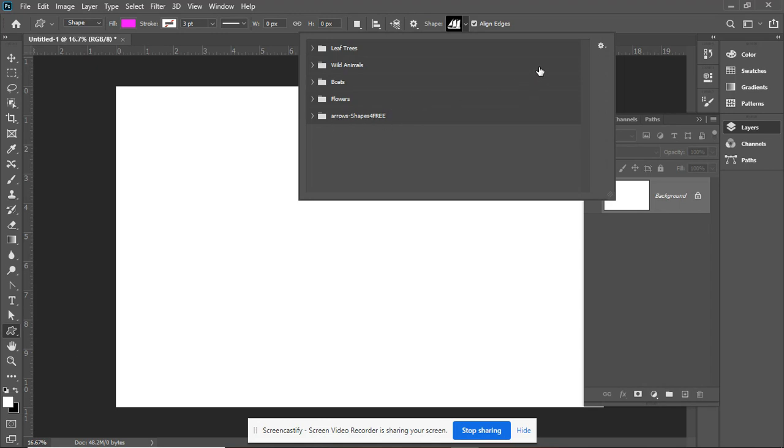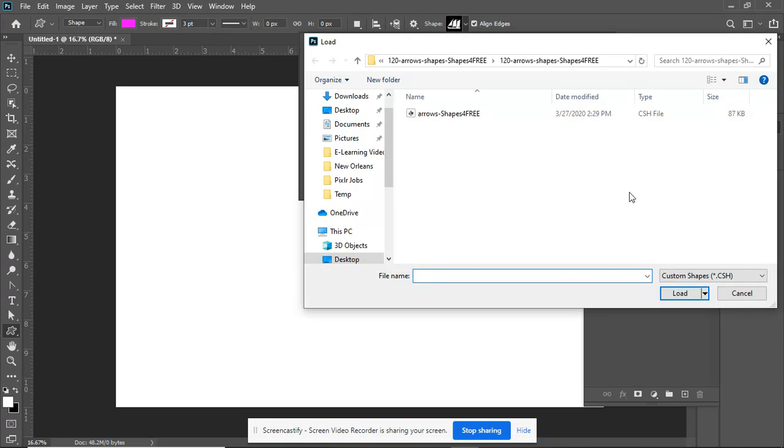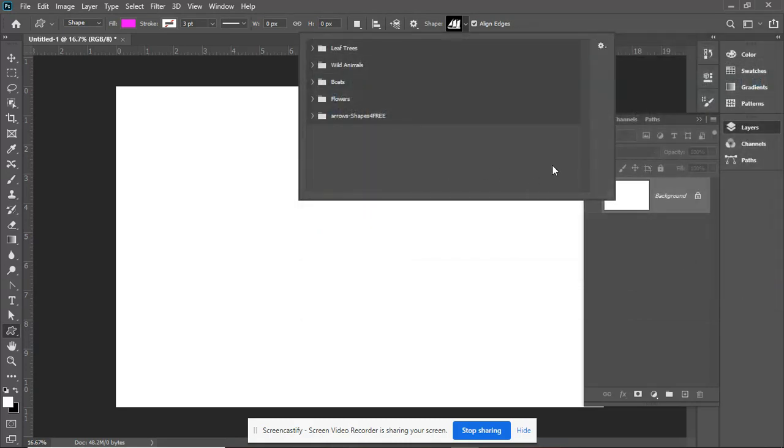You can go online and type in shapes for Photoshop, and that's what I did. And it's a matter of coming here to the right-hand side, and it will say import your shapes. It's going to look for a specific type called CSH, custom shapes. And then you can see where mine says arrow shapes for free that I had downloaded. And I just uploaded them. It just says load, and it actually goes in there and will stay there for you. These CSH shapes will also work in Photopea, which I think's really, really cool. I put arrows in there because these are some of the things that I'm looking for in my next project.